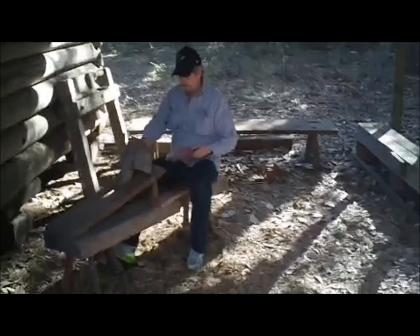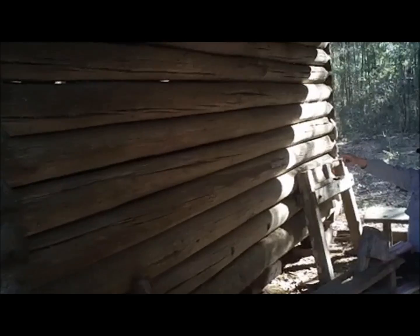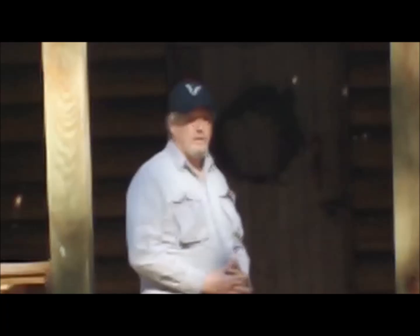Also, I made chinking, long pieces of wood to go inside the wall of the cabin. You see holes in this one. This is a smokehouse or a storage barn. This is Delk Cabin. It was moved from Wayne County, Georgia to this site at Oatland Island in Savannah, Georgia, off Islands Expressway. You may want to come here one time.